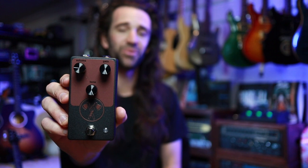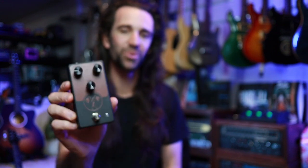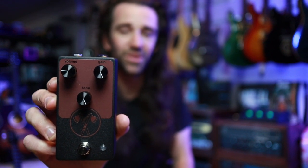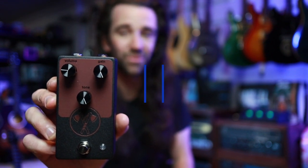We are checking out the War Party Overdrive and Distortion from Native Audio today. Native Audio are based in Ohio in the United States and are an indigenous owned and operated pedal company. Their focus is on minimalist pedal design, and this one definitely is simple to understand. Three knobs: you've got tone, a gain knob and a level control.